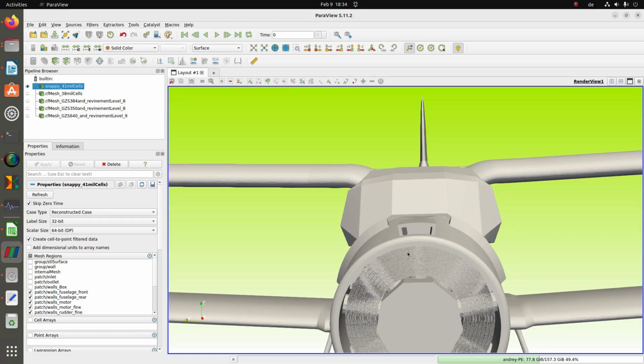I am glad that Snappy did a very good job in this case. In my estimation, I could generate a mesh with a cell size of 1.25 mm on the motor cooling surfaces on my computer with Snappy. To do this, I would have to minimize the cells wherever it is possible.